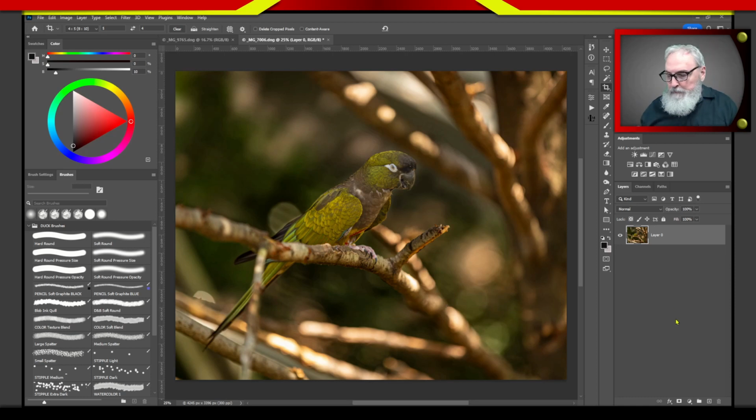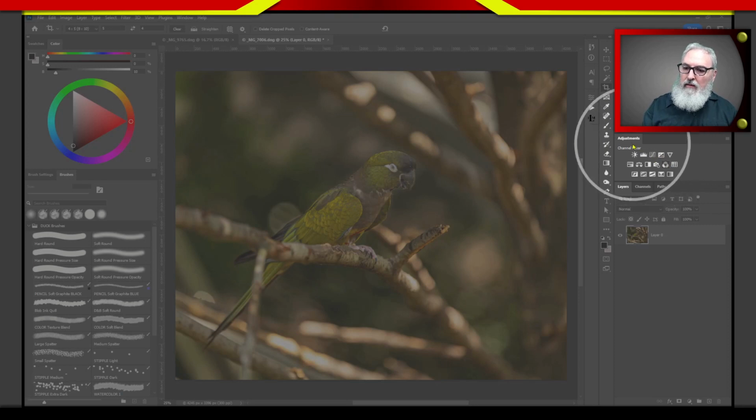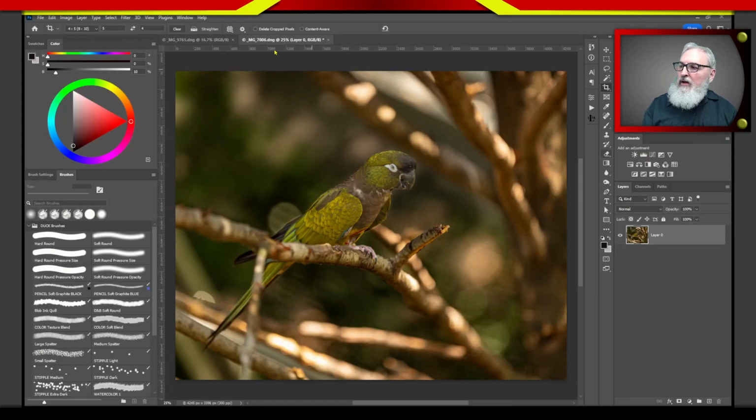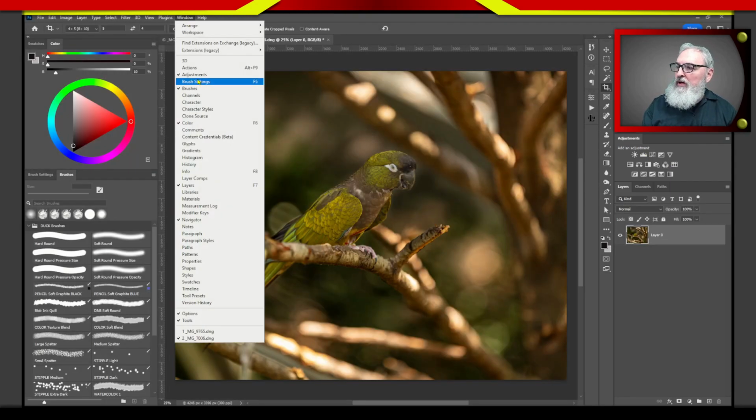Now, when we create a layer adjustment, and we're going to be working with curves, I have my adjustments panel open up here. If you don't see your adjustment panel, you can go to Windows, Adjustments, and make sure that that is checked.